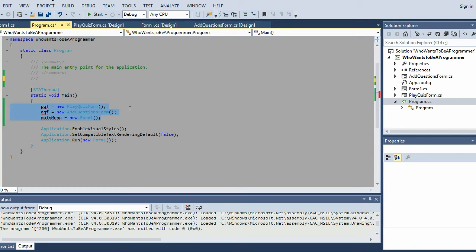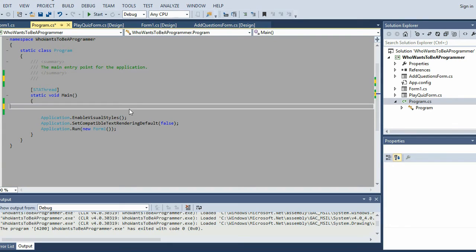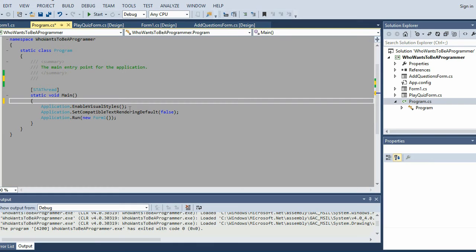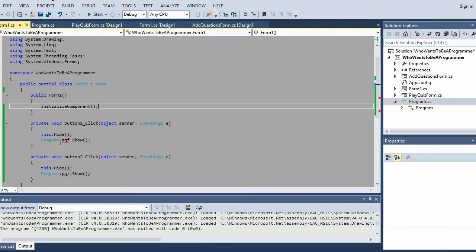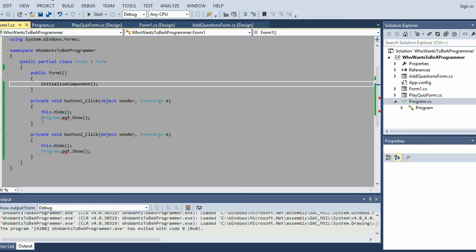We'll find later on we'll have to use the program class to probably store our questions, but for now just remove all that code that we added in the program class, and we're going to restructure the way the program is going to work. Remember, after removing those, save it. So this is what you should have in your program class, and instead let's put it in our Form1, that's the main menu class.